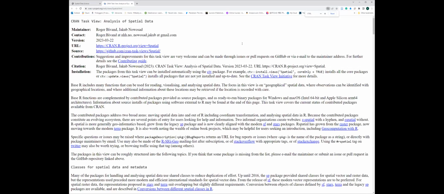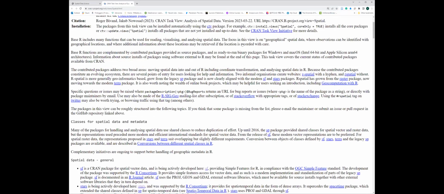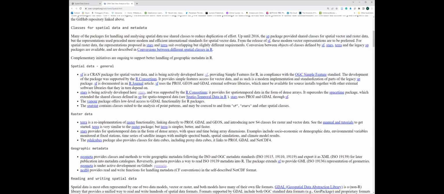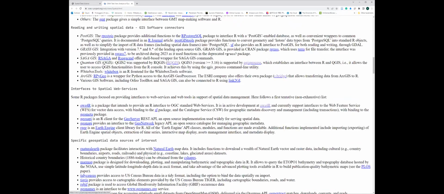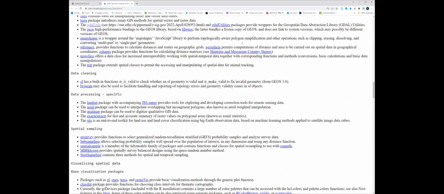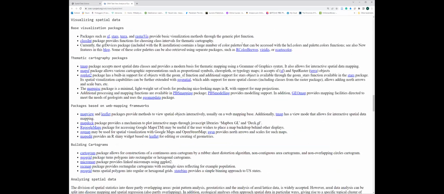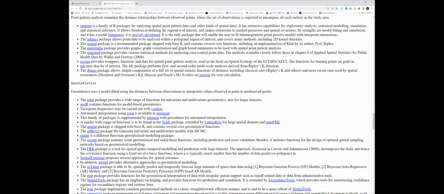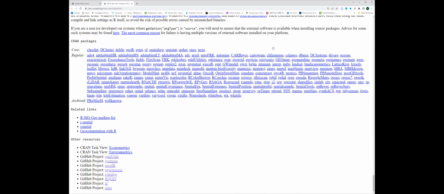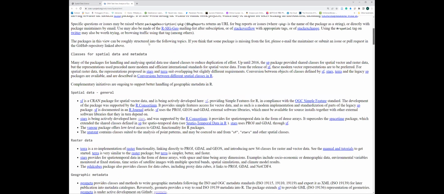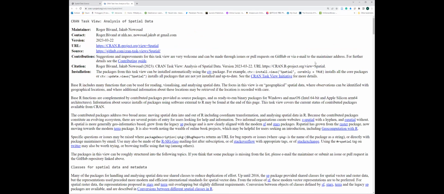So everyone can see the screenshot, right? These are the brief list of the spatial data R packages, and I think there is a command to install all of these packages at once, like ctv install view.